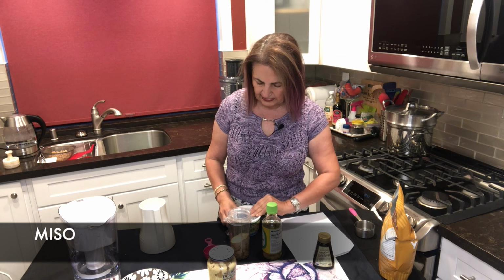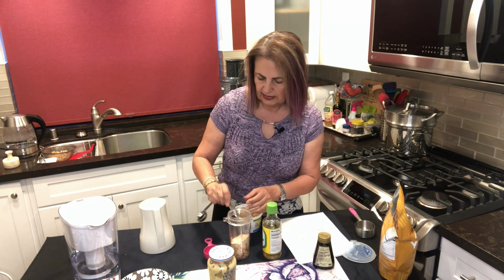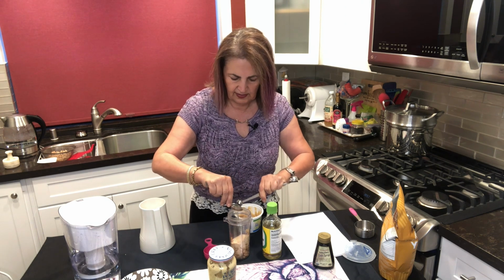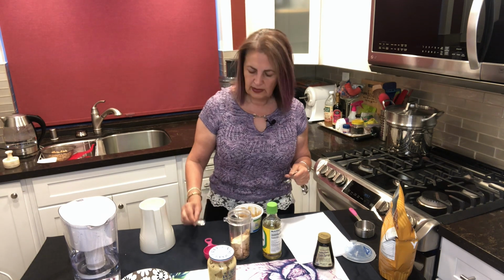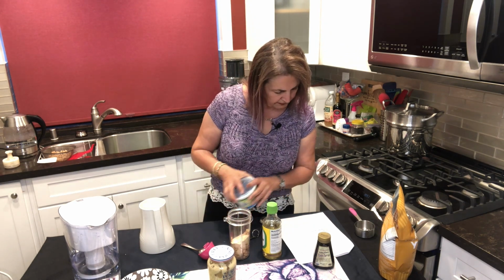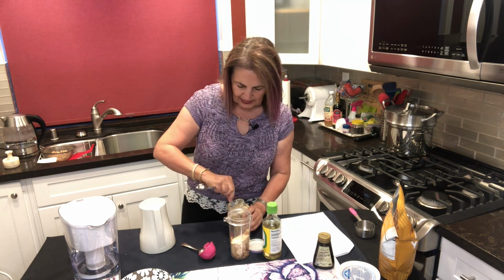We are going to use a quarter teaspoon, like I told you, of the miso. The miso just has a little bit of flavor to this. So we are going to use it. I need a little spoon, so hold on, guys. There we go. Okay, it's just really hard to get it out of here. And I know that Dr. Greger is a huge fan of using misos, which is great. I'm not using the salt right out of the salt shaker. And then we're going to add the mustard to it. Oh, even seeing this mustard, I just love it.